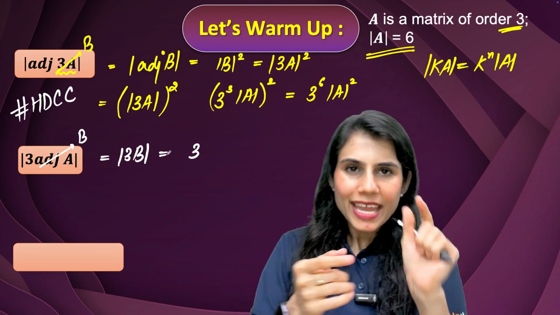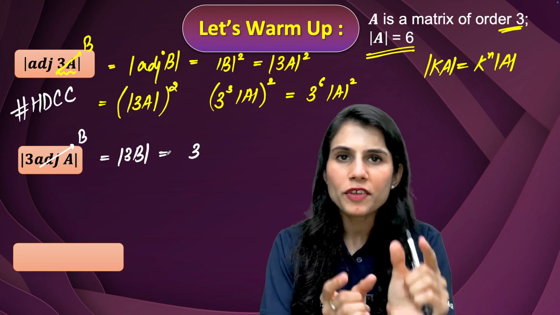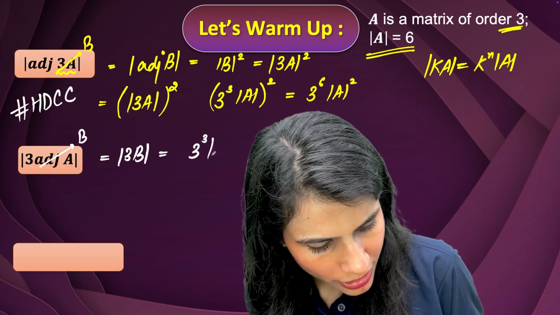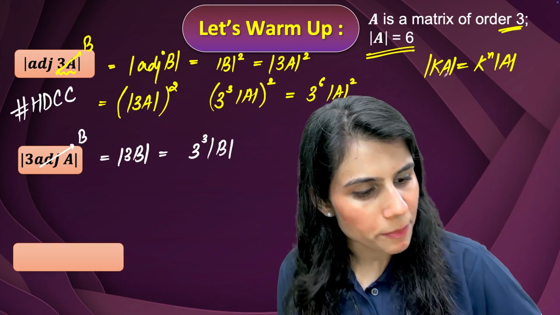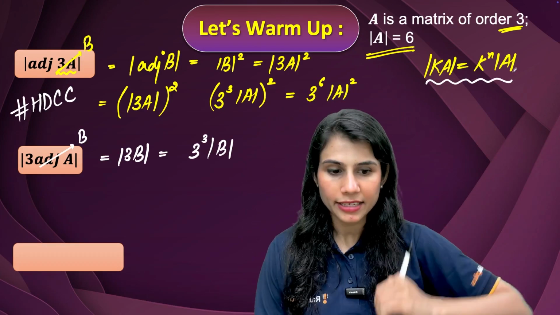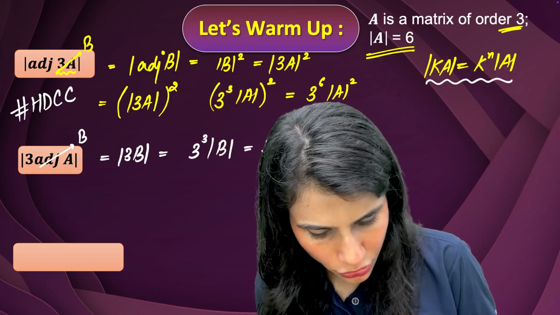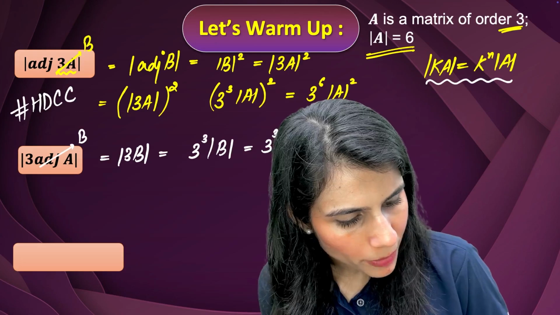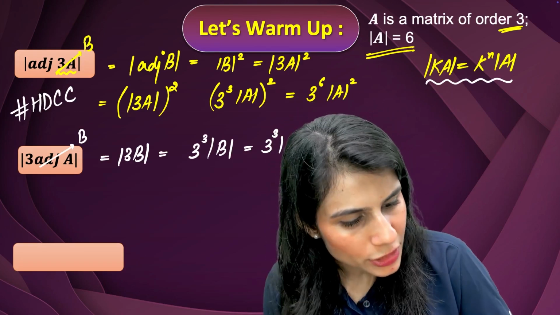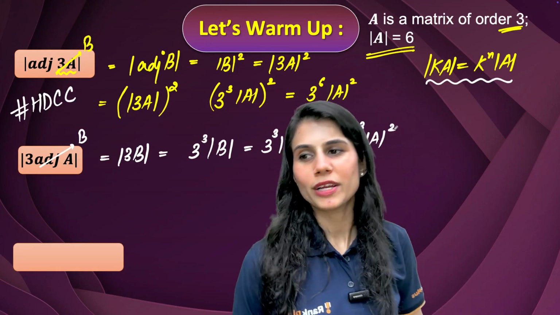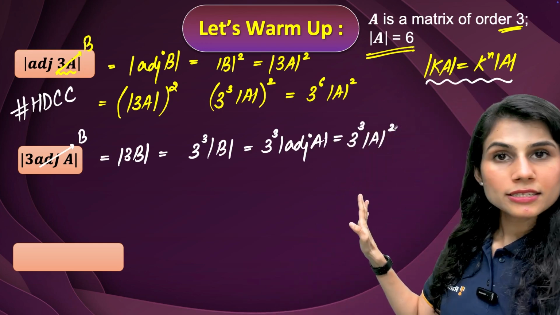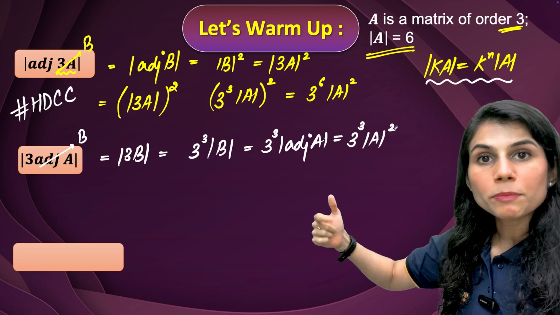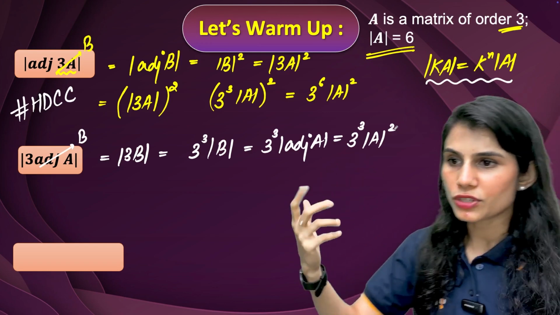If A is a matrix of order 3, adjoint of A will also be a matrix of the same order 3. So from here, 3 to the power 3 determinant of B, right? I have applied this property yet again here. So I am getting 3 to the power 3 determinant of B, which is determinant of adjoint of A. Again, 3 to the power 3 determinant of adjoint of A is determinant of A to the power n minus 1. Yes or no, people? Can you see this? I have replaced determinant of adjoint of A with determinant of A to the power 3 minus 1, which is 2, because 3 is the order of A.